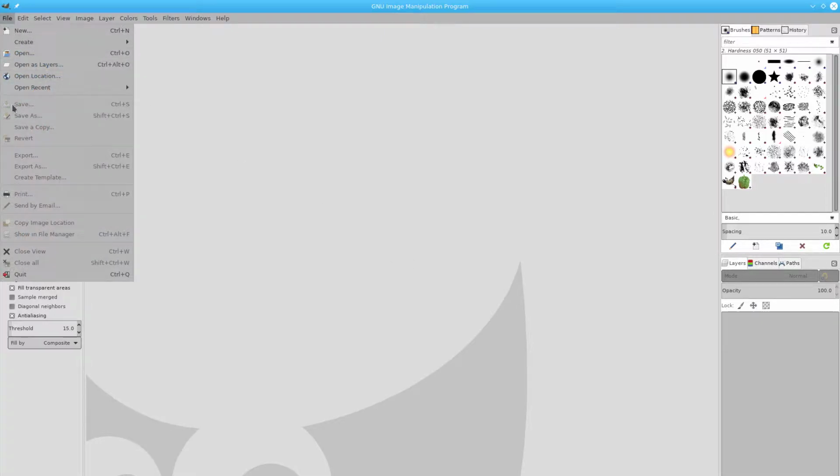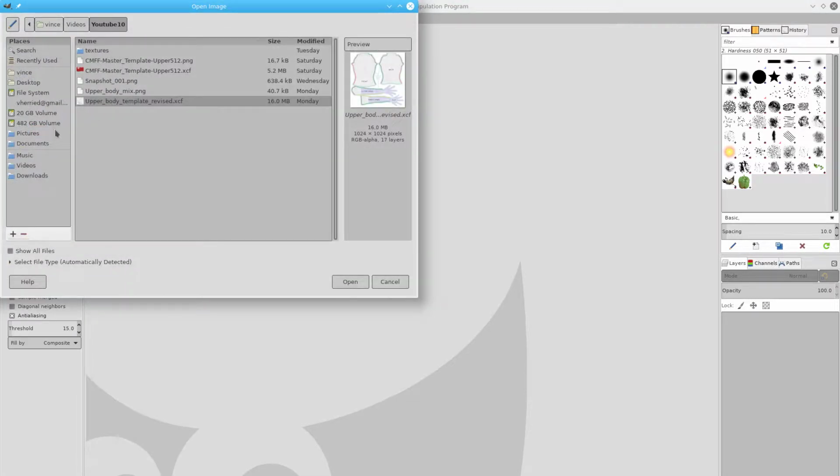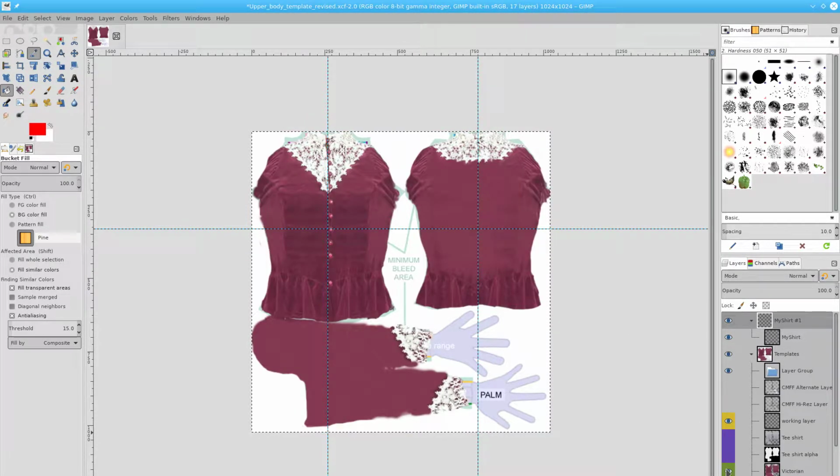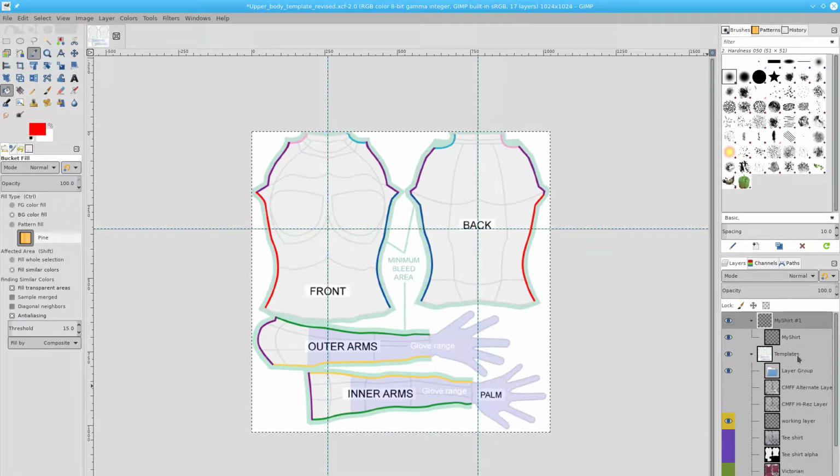So let's open up our template file here. Before I did this video, I poked around a little bit and found some updated templates where they've done some helpful additions. For instance, the template itself includes the layers with these items in it. Then what I did is I created two layer groups, one for all of the templates that came in that, and put it at the bottom.